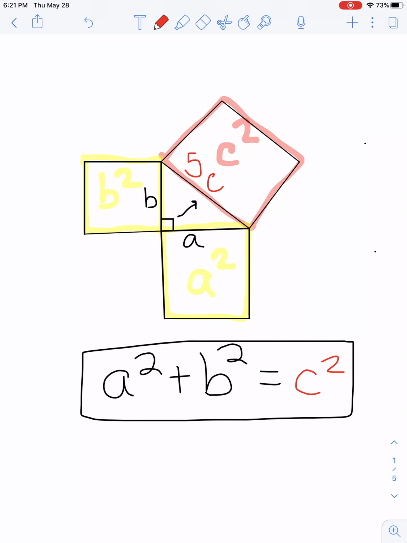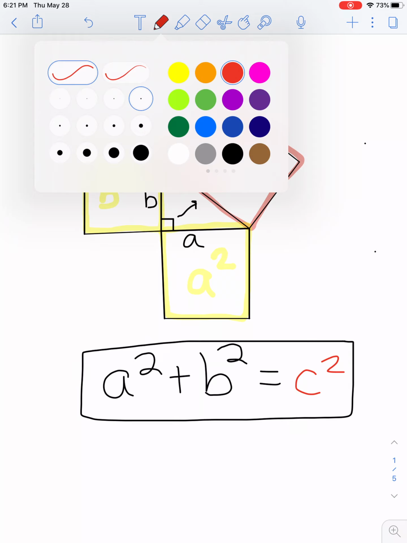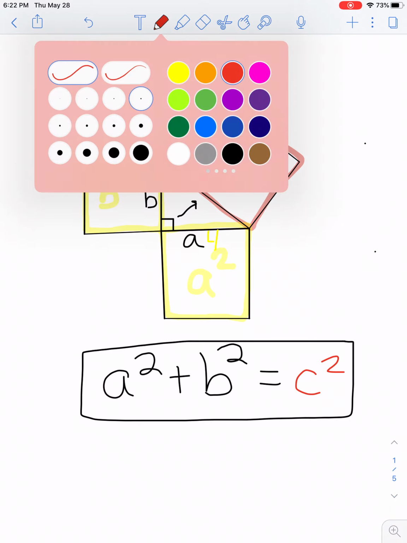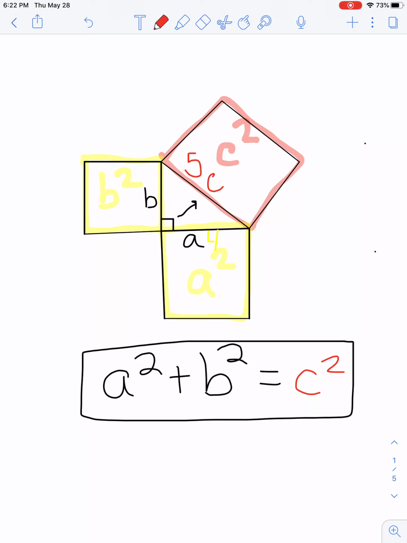So if the hypotenuse in our triangle has a length of 5, and the leg A has a length of 4, then you're going to start by drawing squares on each of the sides and finding the area of each of those squares. If we know that the big red square on the hypotenuse side has a side length of 5, the other side must also be 5 because it's a square, and 5 times 5, or 5 squared, is 25. So the area of c squared is 25.